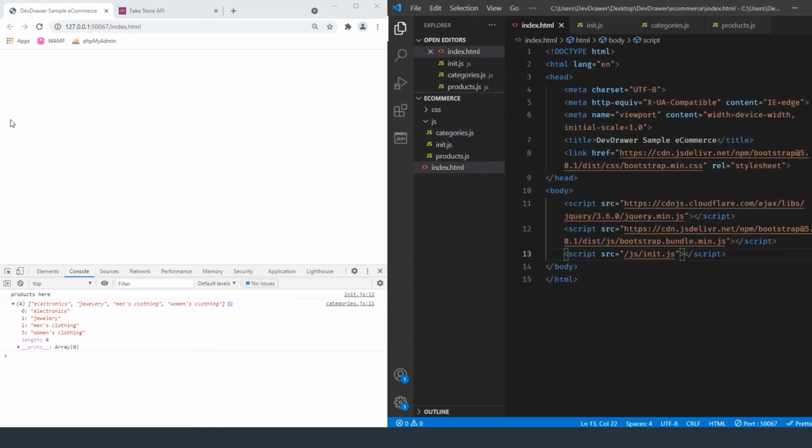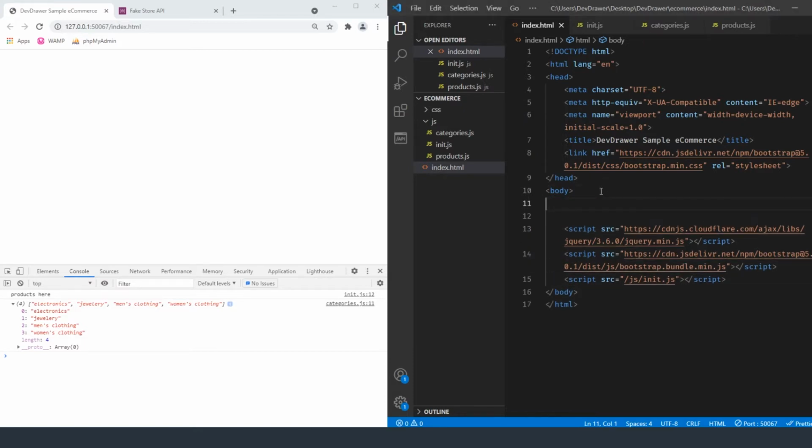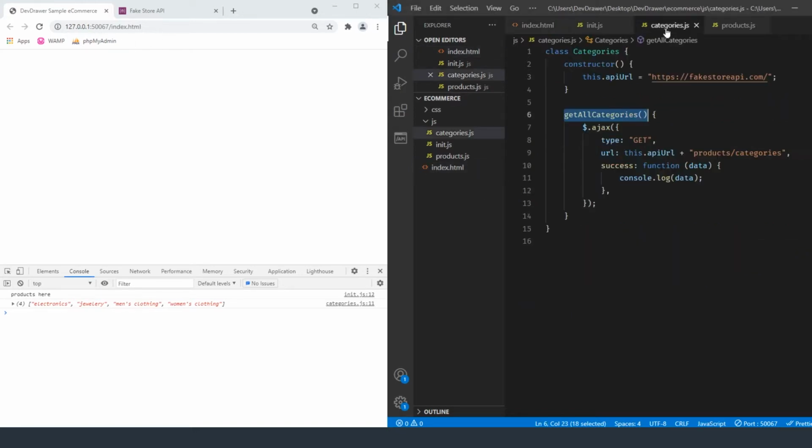So let's switch over to our index.html, and then inside of our body, I'm going to create, let's see, what do I want to create it? I'm going to create a class that we can append the names to. So let's say like a navigation item.